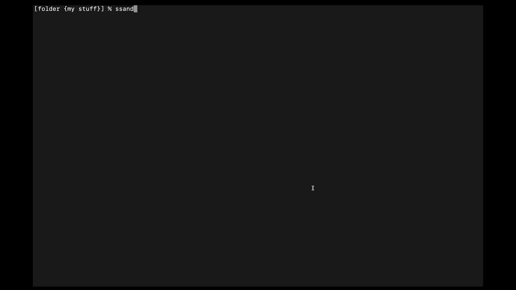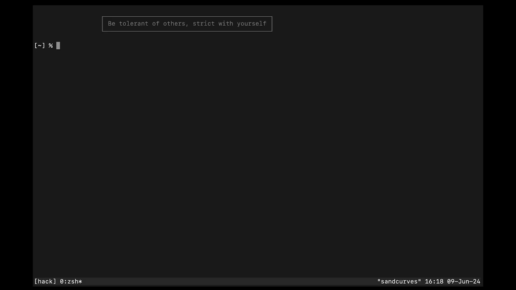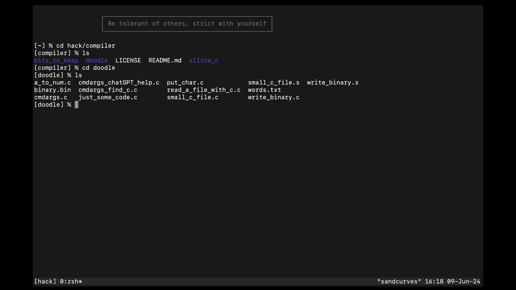If we go over to a Linux machine, I'm just SSHing into a different machine, and we can look at files in here. So my files are in here, and I've got files in my Doodle folder, which are all on my GitHub repo, and we can see what's in here. And all these files are typical files that you might find in a project.